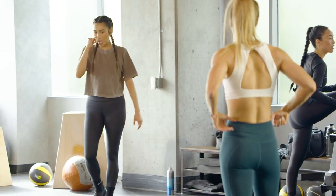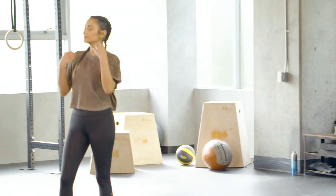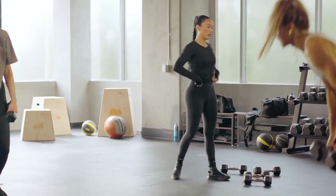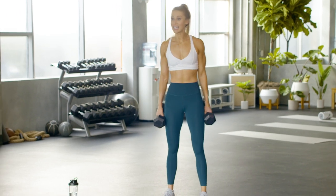Okay. We're gonna do both sides. All right. 3 rounds of this. So let's grab our lighter set of dumbbells for our squat clean to press because we're going overhead. And if that feels too easy, then we'll bump up the weight. So we have 30 seconds right here.